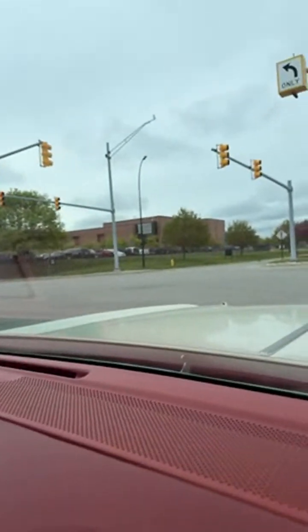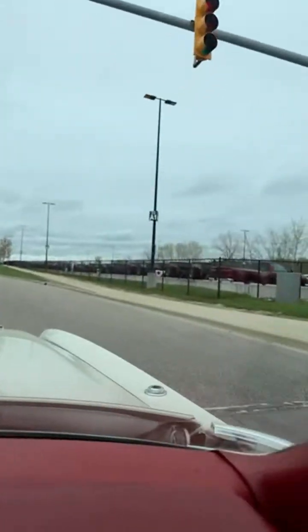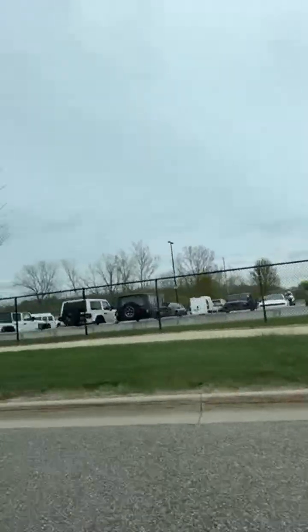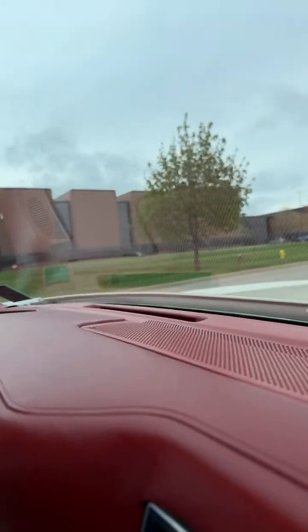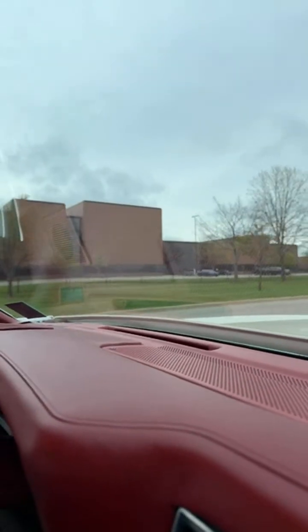You see there's a Mustang Mach-E over there. They're probably validating the test against it. But these are all validation vehicles here. And they all look the exact same. There's a Ram that's camouflaged right there. So that right there is a camouflaged Ram Charger or Rev. It's all covered up.